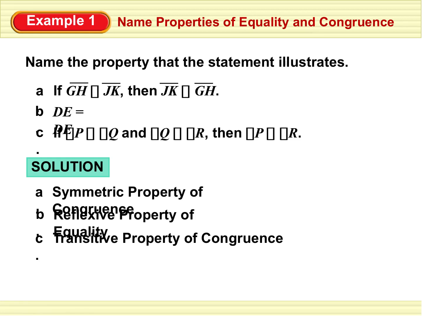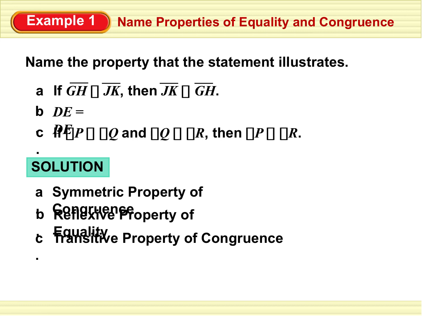Today's our last section of chapter 2. We're going to learn about properties of equality and congruence. What does equality and congruent mean? Equality means they're the same. What does congruent mean? They go together. The same. They actually mean the same thing. So equality and congruence are the same thing. It means they are the same value, same segment, same angle. Okay? Equality and congruence mean that they are the same.